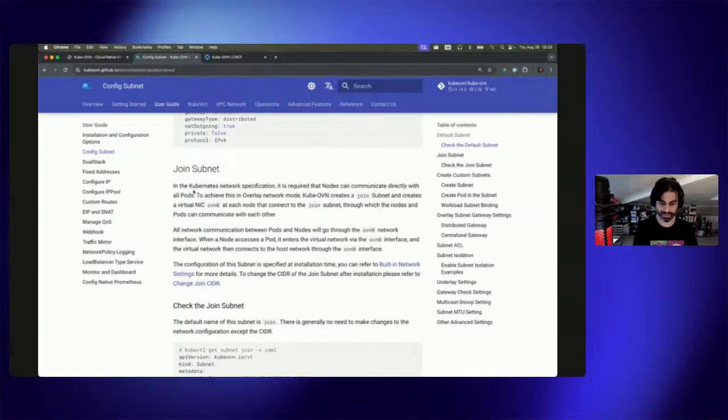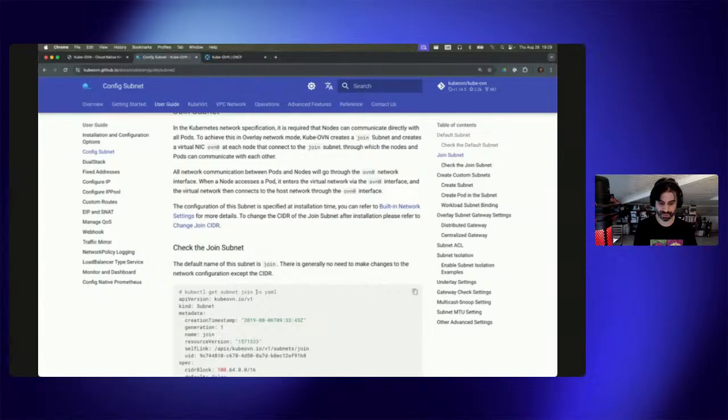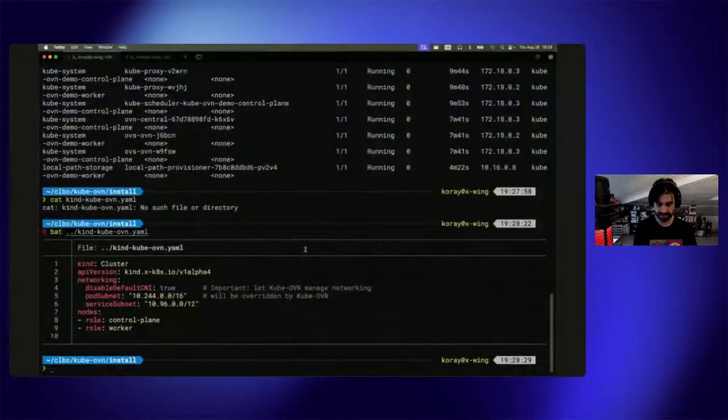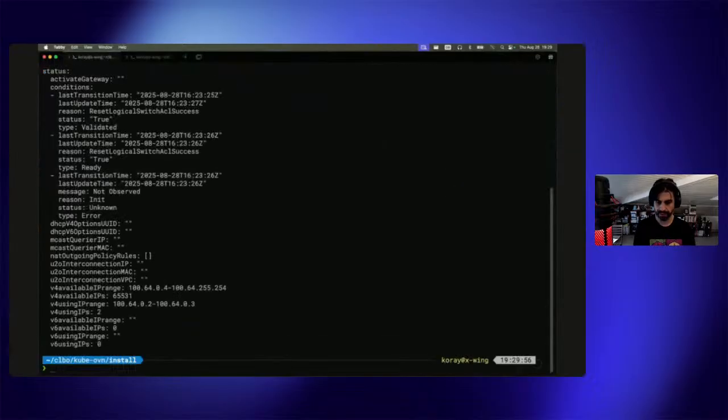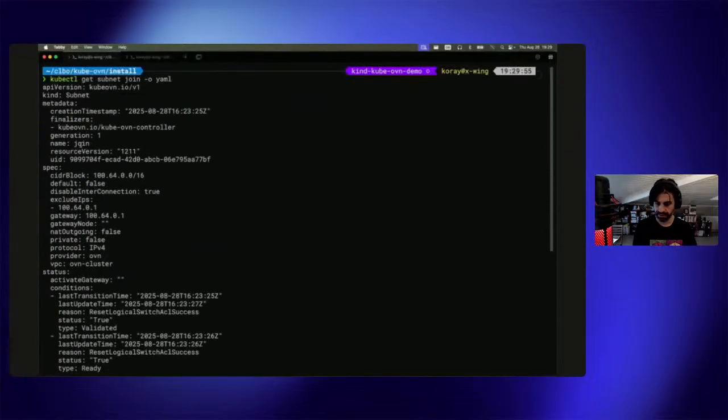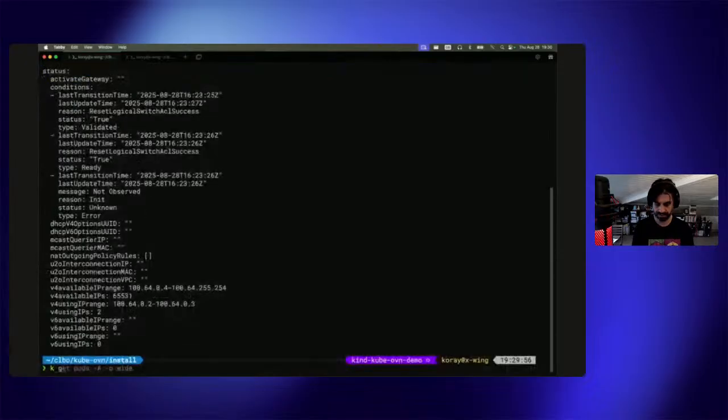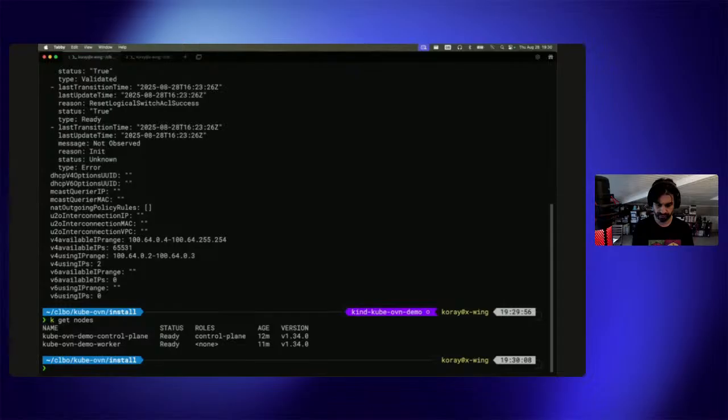And for that, Kube-OVN also creates a subnet called join. By default, I did not create it. And here you see there is a join network subnet, and it is 100.64.0.1, private nodes.